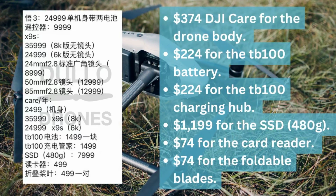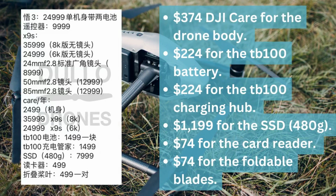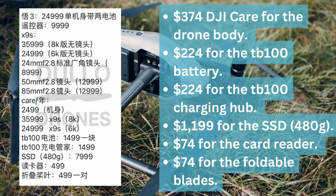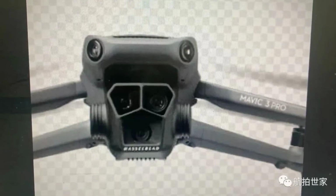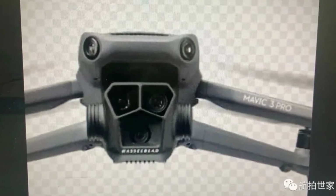A 480G SSD is available for $1,199, and a card reader is priced at $74. Finally, foldable props are available for $74 per pair. These prices are really confusing given the small appearance of DJI Mavic 3 Pro cameras, don't you think?